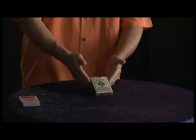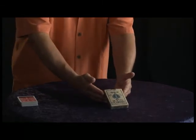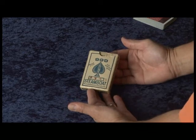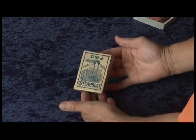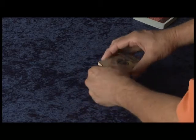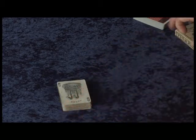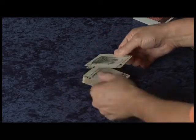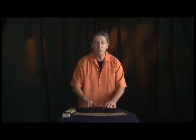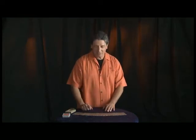Well, here's something interesting. I discovered this by accident. I collect playing cards, and I have thousands of decks from all over the world. Here's a deck I probably bought about 15 or 20 years ago, and it's called a deck of steamboat cards. Lovely, lovely steamboat cards. These are very old, and these are the cards that were actually used on the riverboats, the riverboat gamblers and all that kind of thing. I bought them because they had a steamboat joker. And this is what the backs look like. This deck is very old, very well worn, lots of corners missing and things like that.